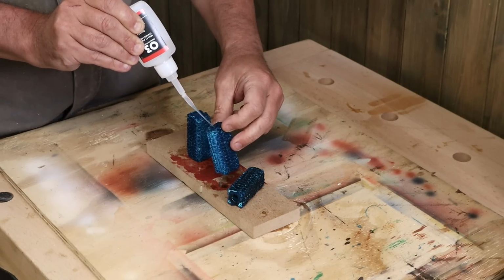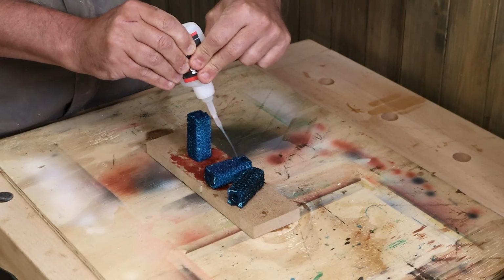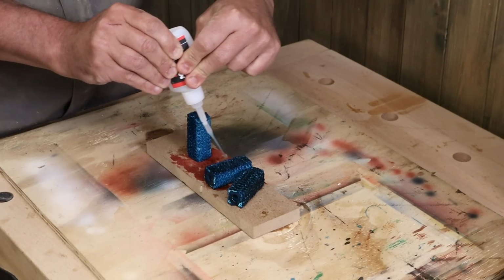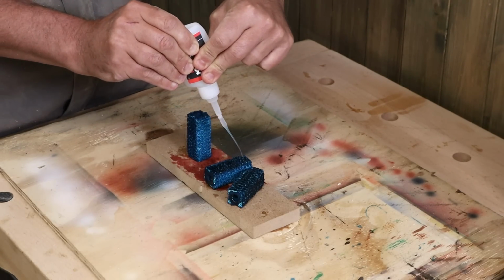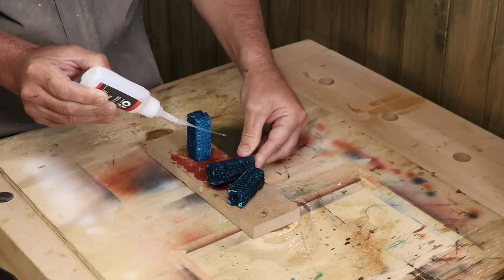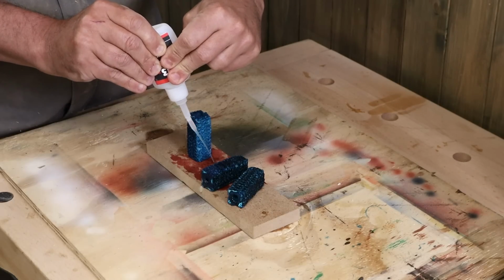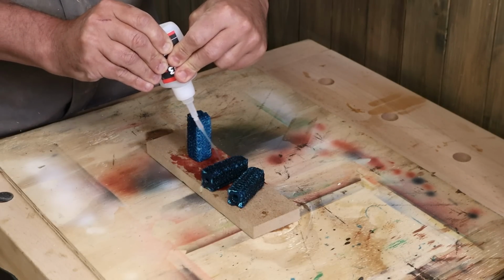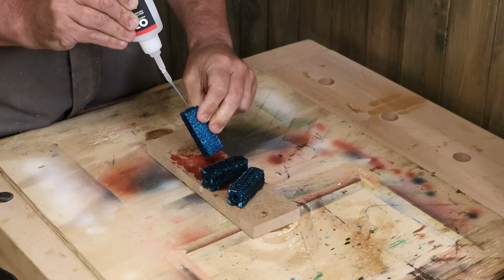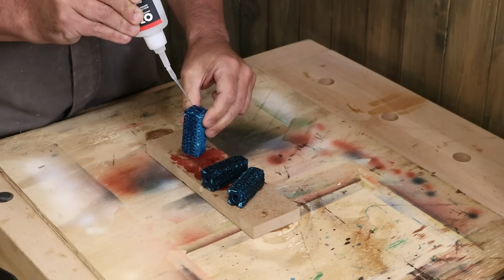Just be a little bit aware that you will get vapor given off when you're using this amount of thin super glue. So make sure you've got a nice ventilated area. Don't stand over it, otherwise the vapor will sting your eyes. I'm just being a little bit careful not to glue it to my backing board, so I'm doing two sides at a time. And of course, being careful of my fingers.